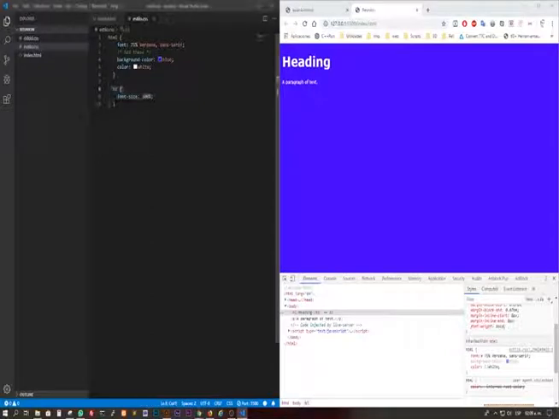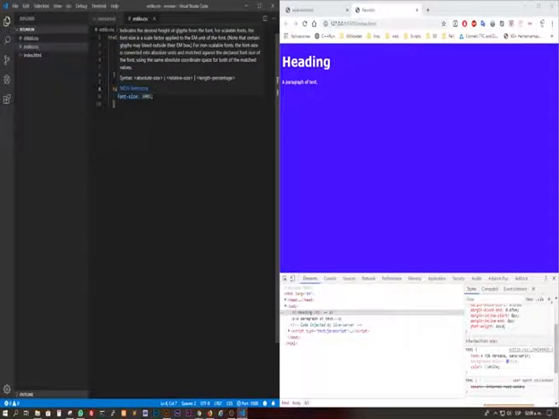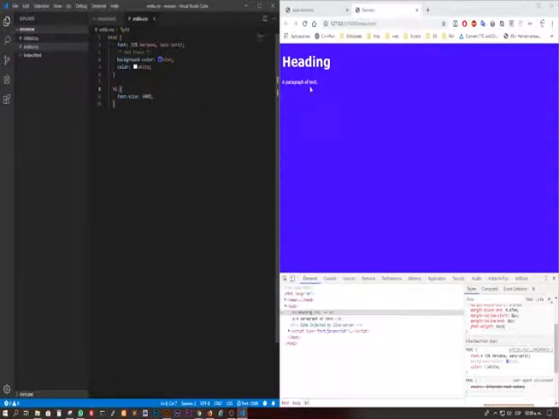Okay, the h1 font size is 17.5 from the HTML tag.